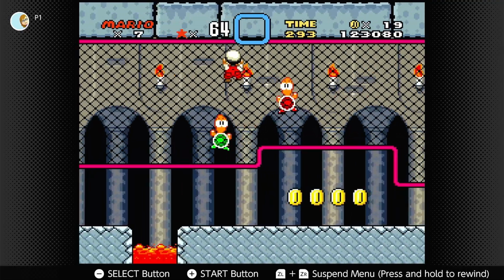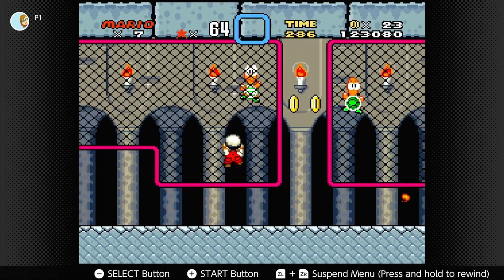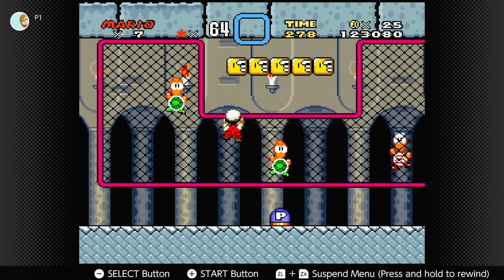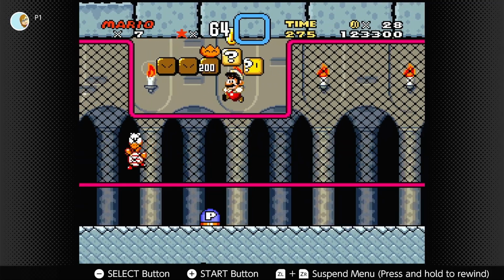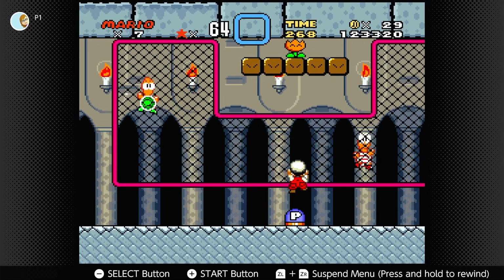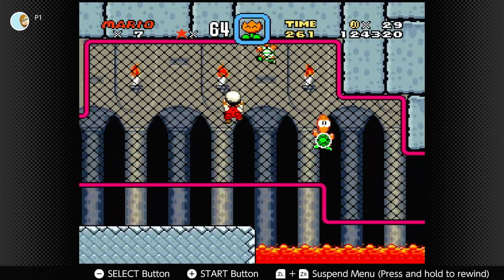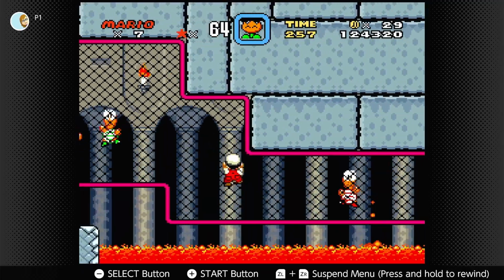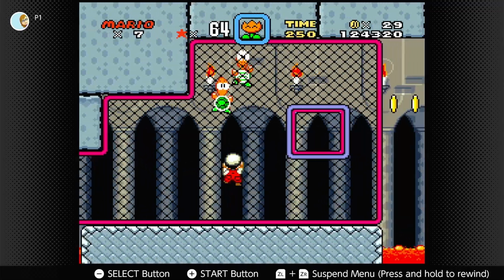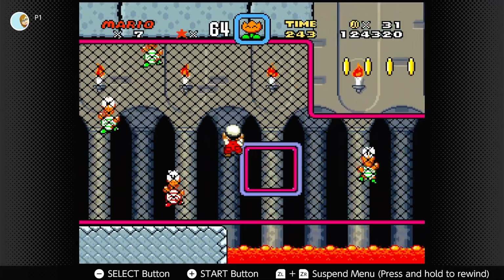I always remember struggling so bad with this level. Whoa. I don't know how I'm gonna get that fire flower. Oh, there. That was nice. Okay, that was a scary jump.